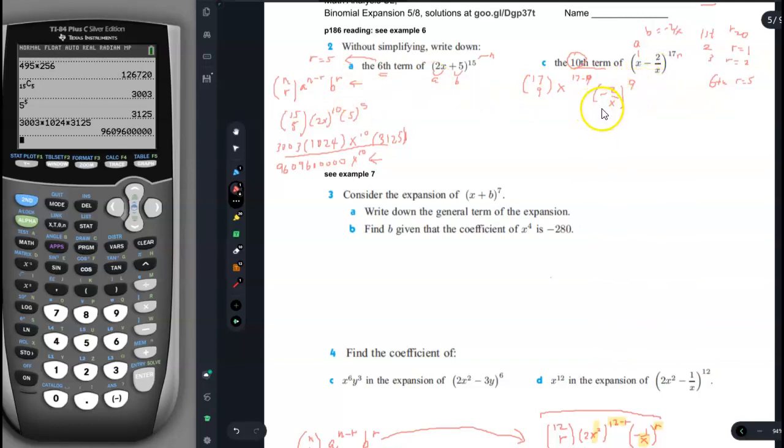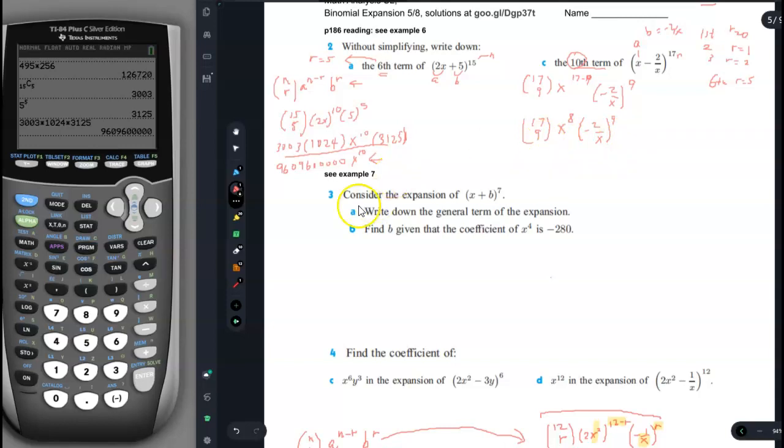Okay, so now it says don't simplify. So we can just stop right here. I'm just going to do one more little simplification, which is 17 minus 9, which is 8. Okay, and then I'm not going to simplify the rest because it says not to. Okay, all right, I'll just leave it like that. That's what they said, don't simplify. So I didn't even do 17 choose 9, although that's the easiest part.